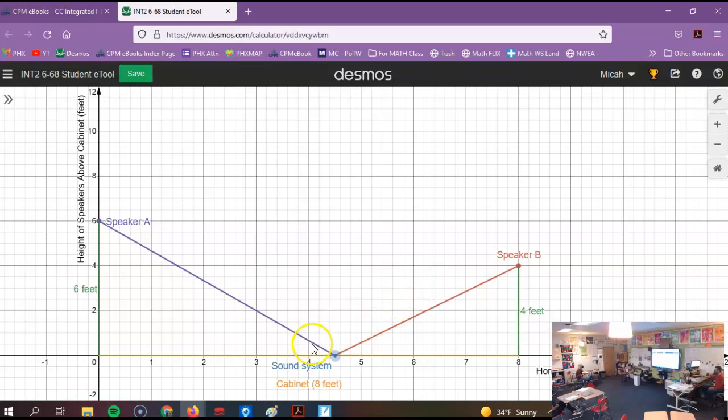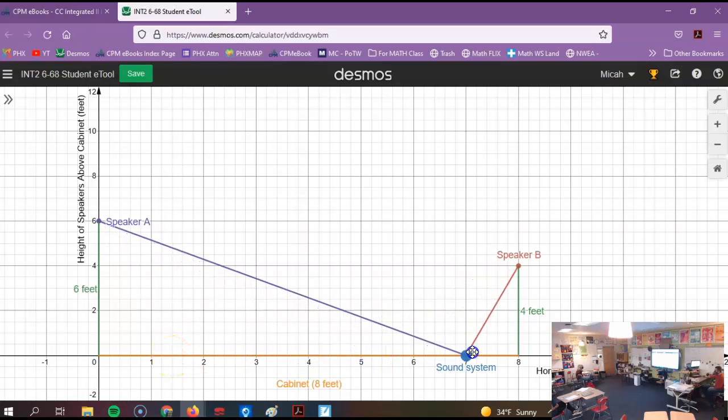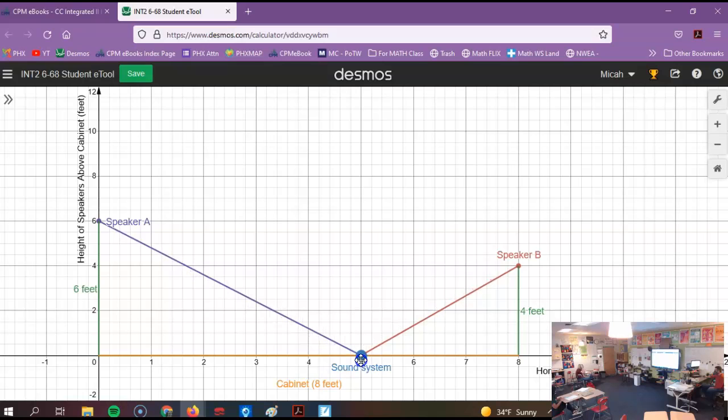I think what Jake is saying is we want these angles to be small. No, the angles next to the speakers. So here I've made one very acute and one closer to 90, and you guys said that was worse. Well, what's better? This was better, right in the middle. And when it was at 5.5, it was really even better. Wait, move it over just a little bit, left. No, right. Yeah, like there.